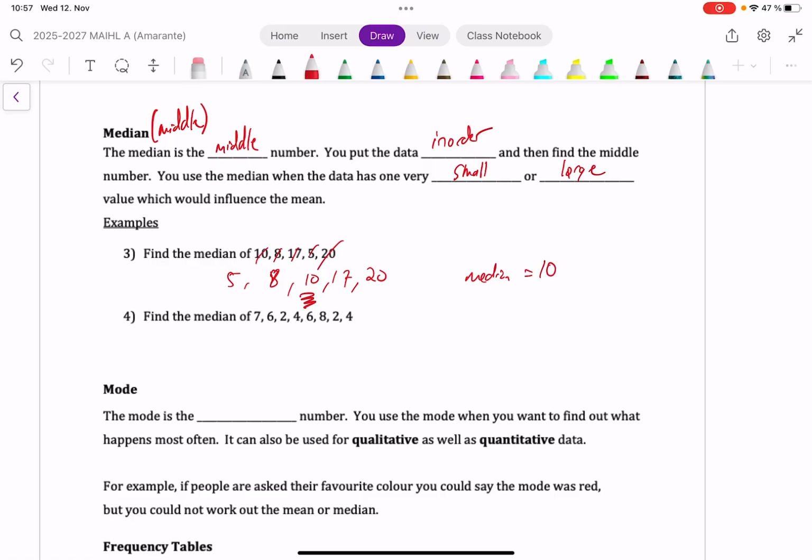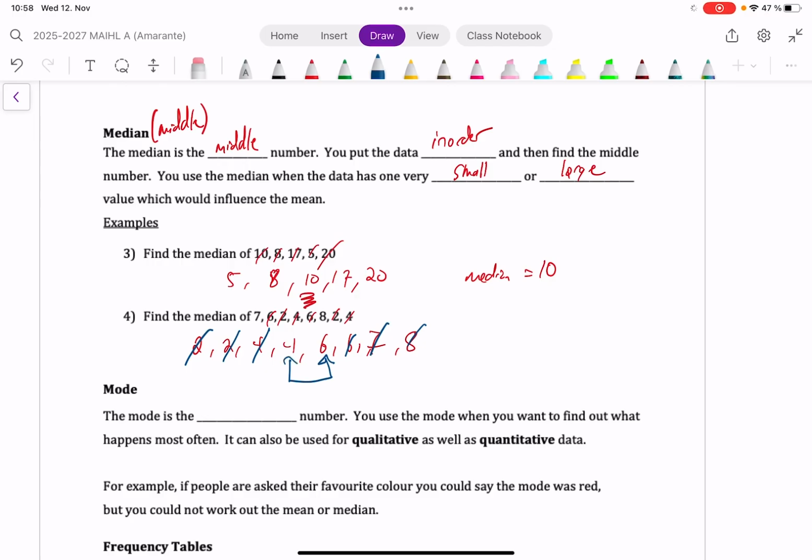Then find the median of this data. Again, put them in order. So 2, there's another 2, then it goes 4, 4, then 6, 6, then 7, then 8. Right, and so if I find the middle of a longer list, I can kind of cross out as I go. It's not that one, it's not that one. There, left, right. But now I get to this case where there's 2 in the middle.